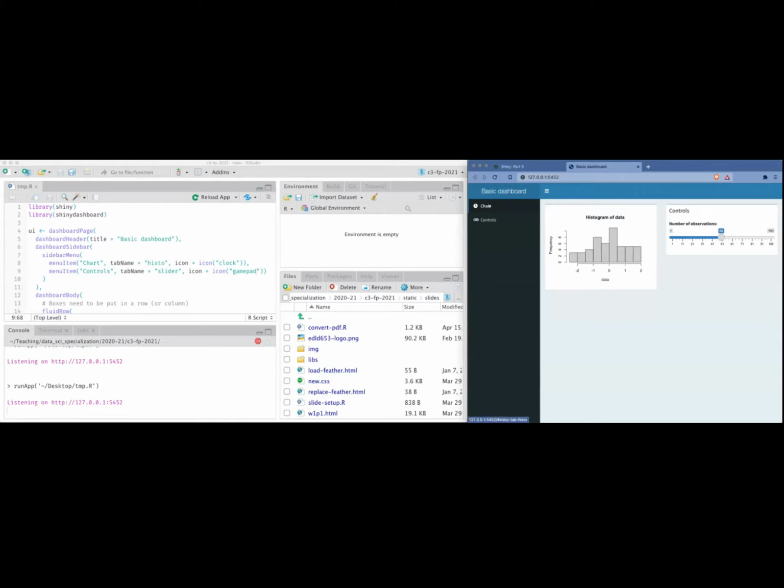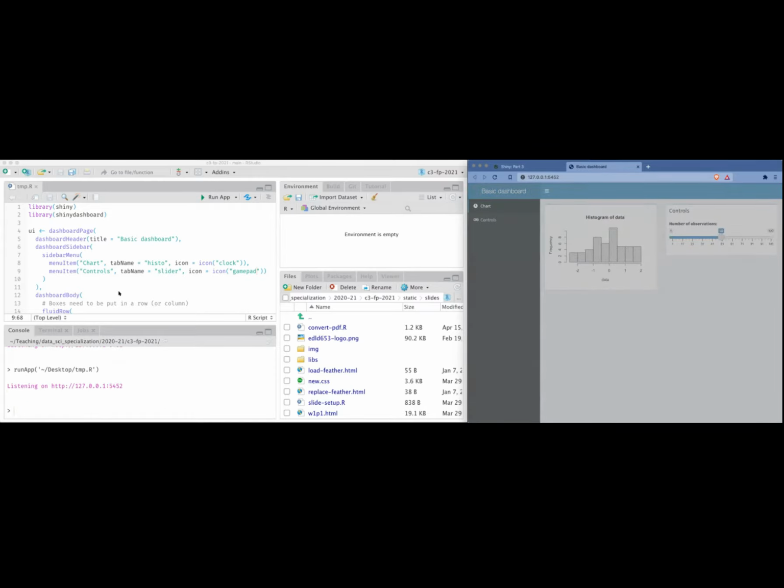So here on the side, we have chart, and I have a clock, and then controls, and it's this little thing here. Okay. At this point, these things are not linked to anything, so they don't actually do anything, but we can see that we've got them there. Okay. So play around with that for a few minutes. Go ahead and add a sidebar menu and some menu items, and you can switch the names of these things or the icons or whatever. Okay? Give you a minute or so to do that.